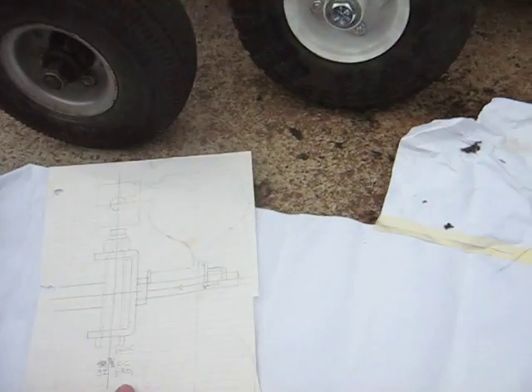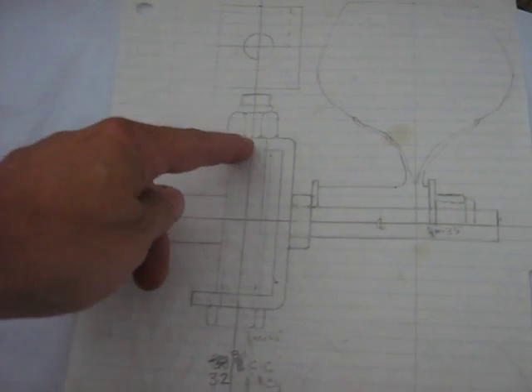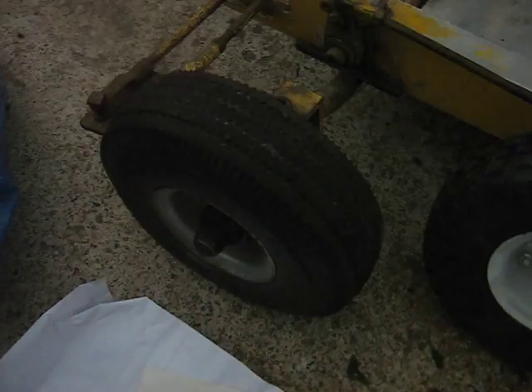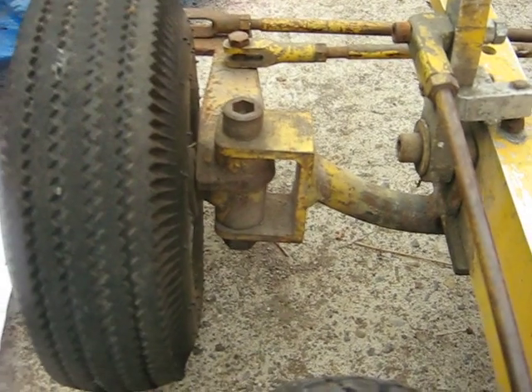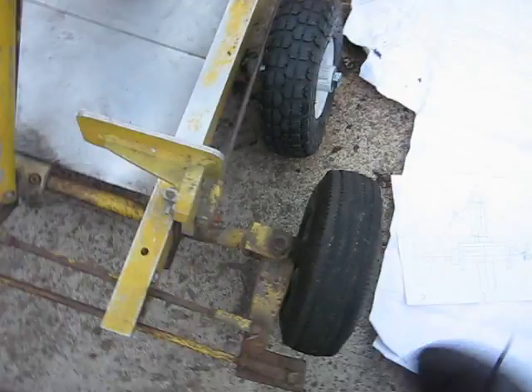I've got some rain coming down now, so I can't keep the paper out for too long. The other thing I did was draw a cross section of the wheel showing the king pin — basically something similar to that. And on the go-kart we built, we used rod ends for the steering.